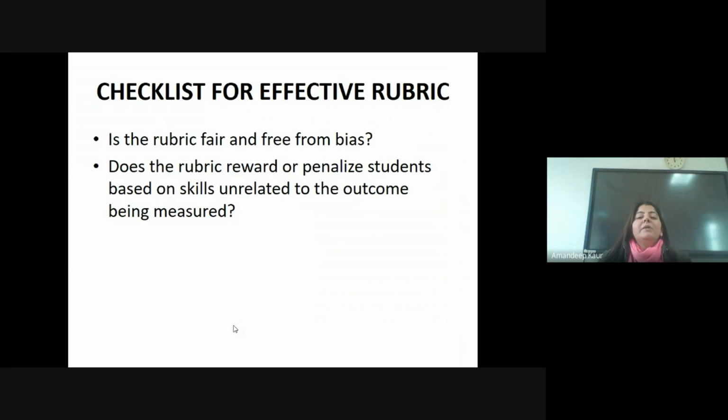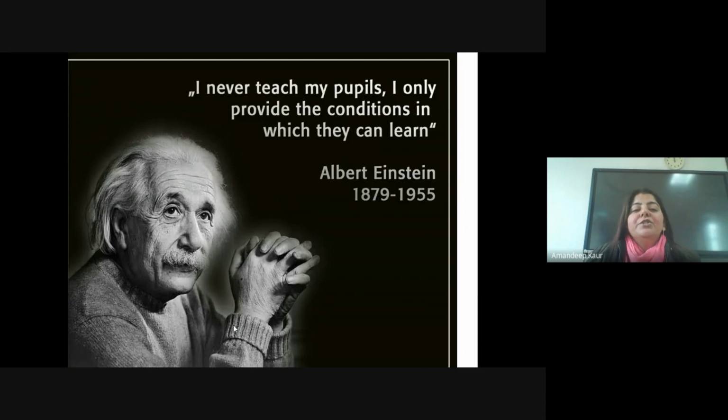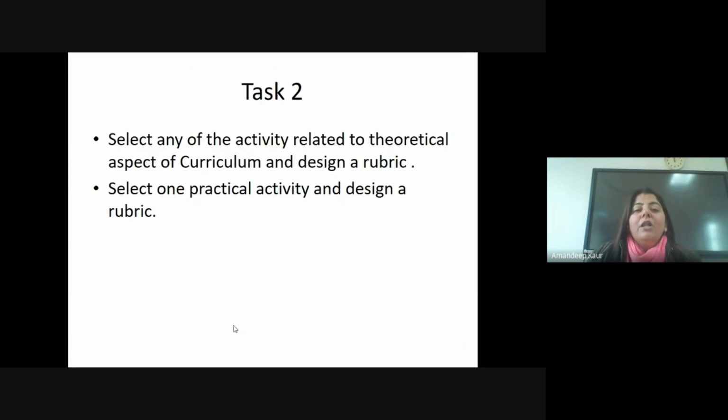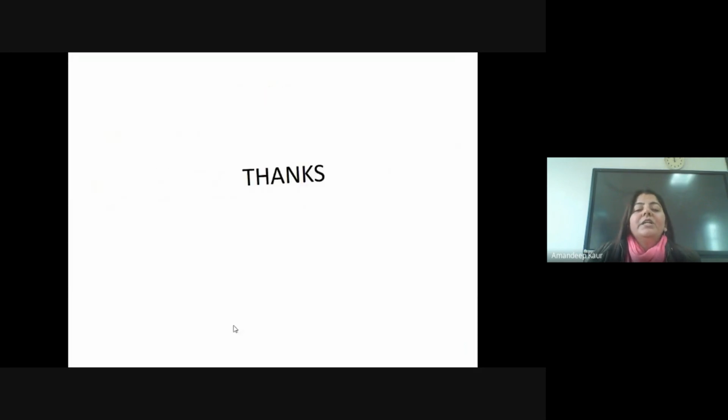So all the departmental faculty will sit together, plan the design of the rubric sheet, collect feedback from each other, and embed that feedback in the rubric sheet. Finally, the head of department will approve the final rubric sheet, and then that rubric sheet must be distributed among the students of your institute. So this is all about the rubric sheet.